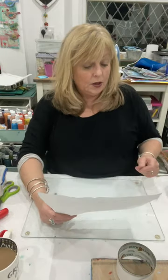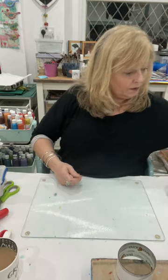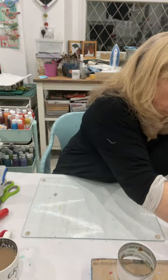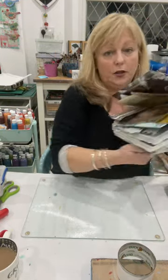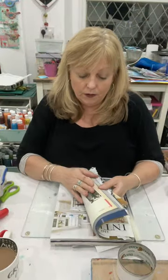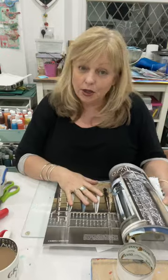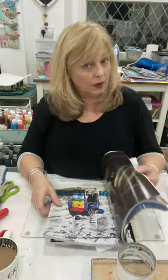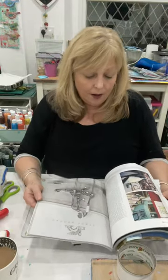So the other thing is the other things like magazines. I'm sure you've probably heard of doing magazine transfers on the Gelliplate. They're great fun. The better the quality of the magazine, the better the chance you've got of it working. It is hit and miss. I'm not going to say it isn't. I mean, it's another thing we're going to play with later in the year.